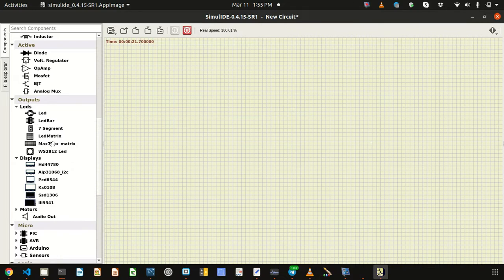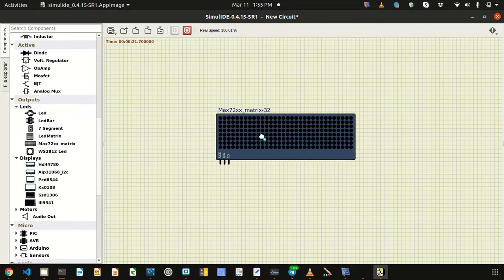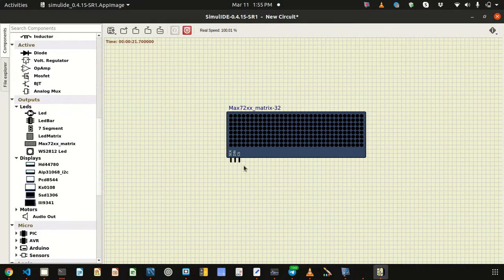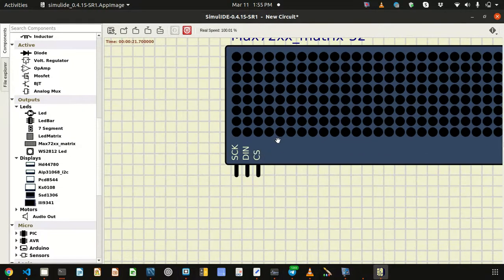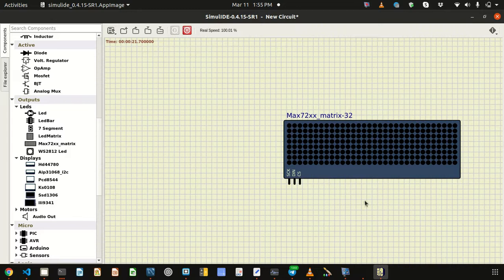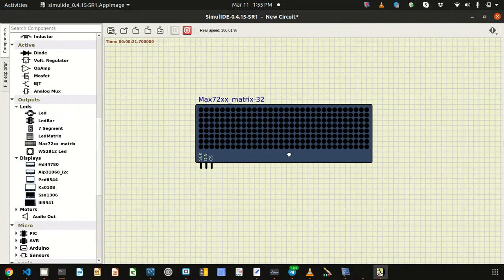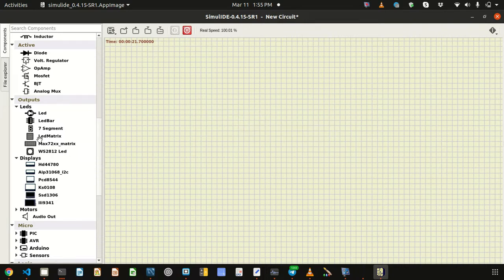And you have different other LEDs. Then you even have the matrix of LEDs, so you can control this matrix using these inputs. So in future we will be using these components in our circuits when I develop some sample circuits.